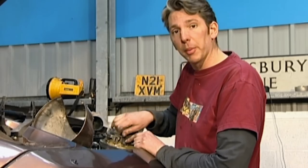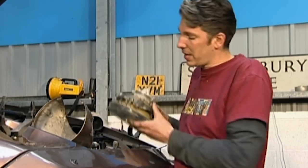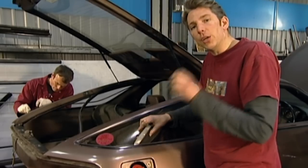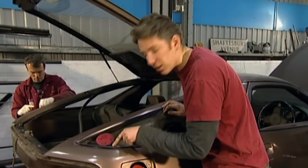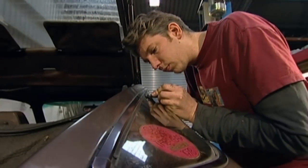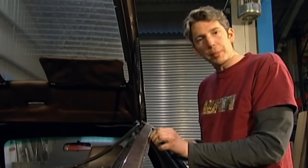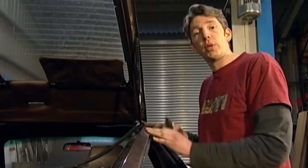Even though we've been careful putting all the nuts and bolts into boxes, there are going to be quite a few of them, so where I can, I'm putting them back onto whatever I'm taking off the car. To make a really good job of the respray, we also have to remove the windows. I'm worried about damaging the expensive and delicate trims, and the rubbers are quite perished anyway, so I've decided to cut through them to keep the trims intact while removing the glass. It's important that all this rubber sealant is removed — if you painted over it, it would go hard and crispy, and the window would leak.